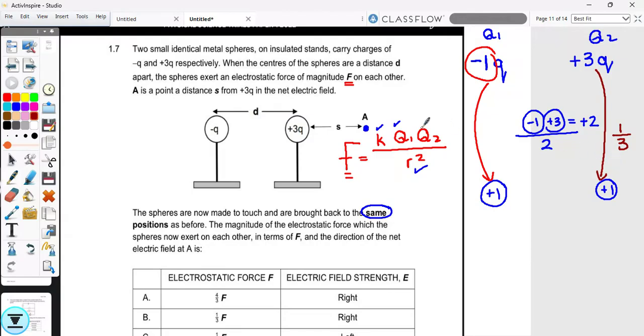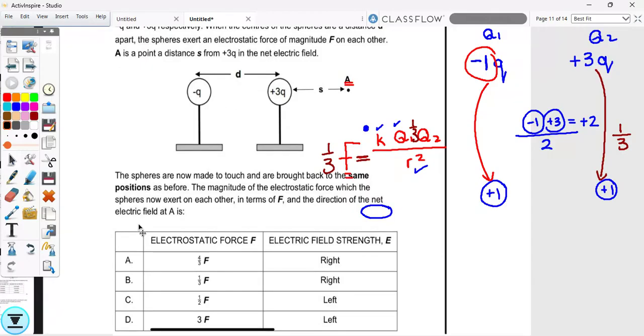So that means the only change that happened here was that Q2 is not Q2 anymore. It's now a third of what it was. So that means the force, because this is an equal sign, the force will now be a third of what it was as well. So the answer is going to have to be a third F. Oh, they were silly, because I never understand why they do these, because there's only one. Once you've done F, the rest doesn't matter. So we have F already, so that means that a third F is what it's going to be.